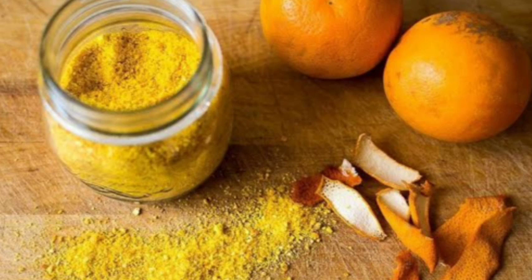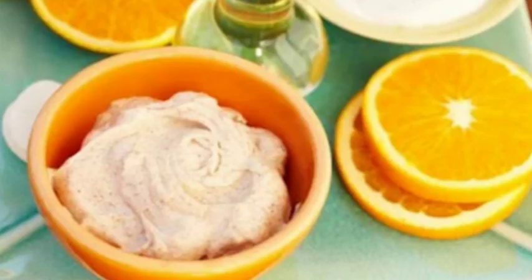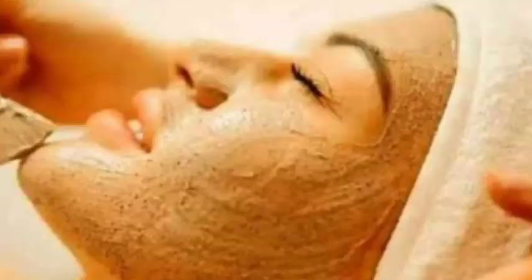Number five, keeps aging at bay. Oranges help to improve your skin texture and are well known for having anti-aging benefits. They contain powerful antioxidants that protect your skin against free radicals. It also helps in keeping the skin firm and supple, thus keeping signs of aging at bay for a longer time. Grind some orange peels and dilute them using either water or milk and use it as a face pack.